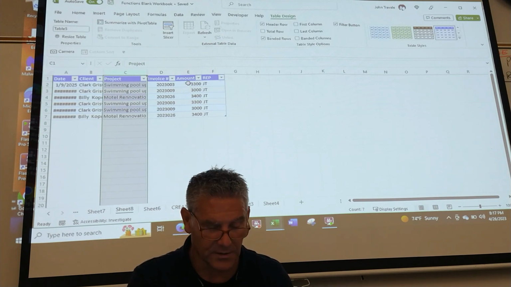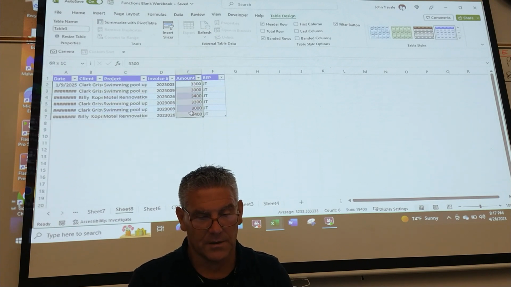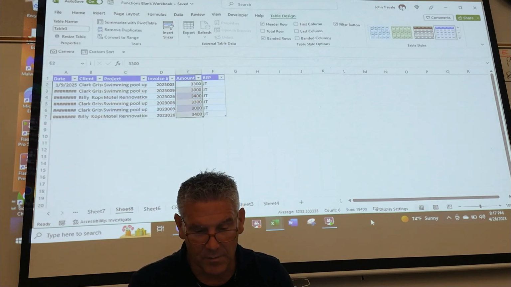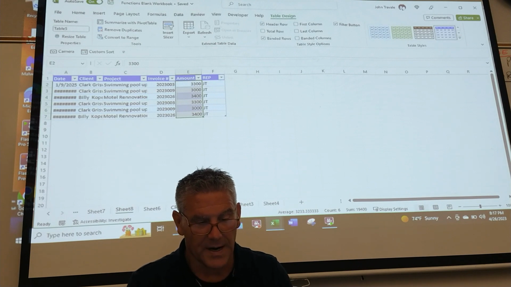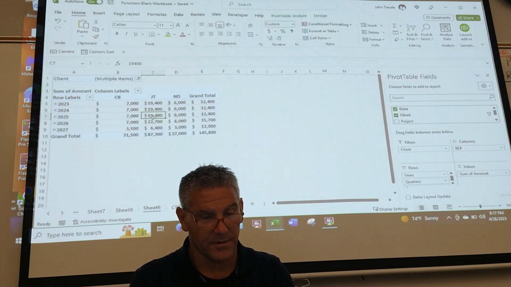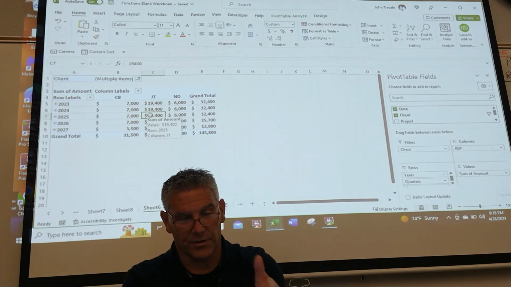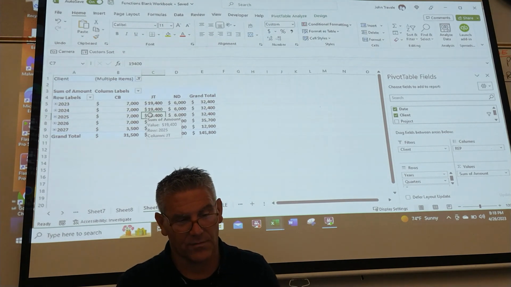And the way to check this to see if it's right is you go over here to amount, you select them all, you go back down here where it says 19.4, you go back to your sheet 6, yep, and there it is, 19.4. So it's another trick. So you can slice and dice so many different ways.